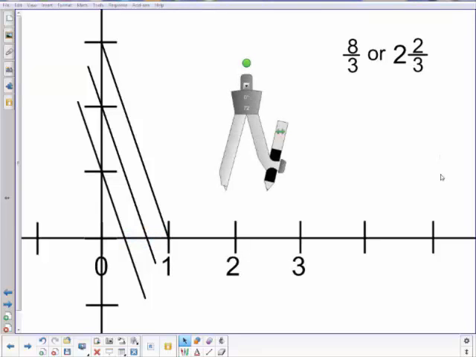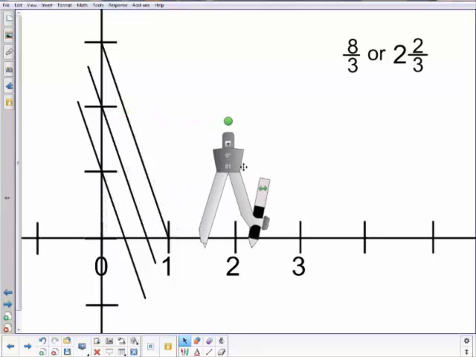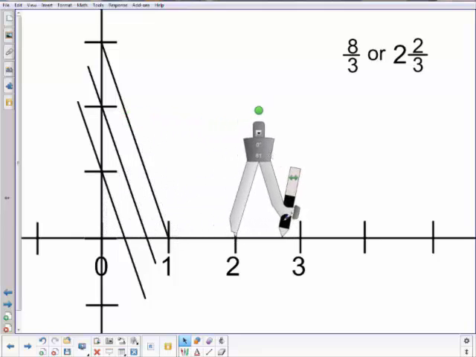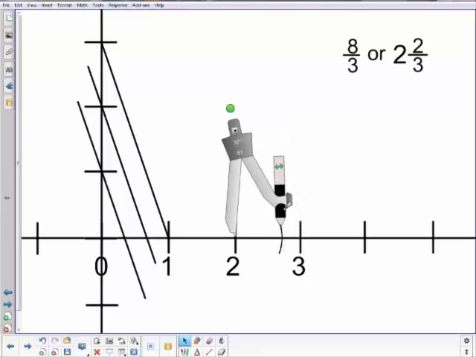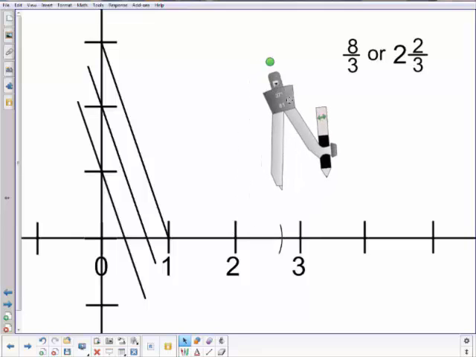So by adding in the numbers on the number line, and by taking the compass and using it to determine the length 2/3 that we can strike off after the number 2, we should be able to complete our construction of the number 2 2/3. So it appears we have the correct length marked with the compass. So I simply go over here and strike off the arc, which gives us the correct length for 2 2/3.